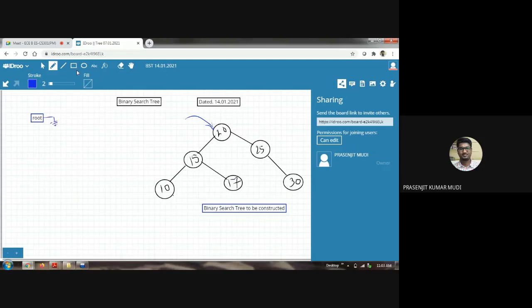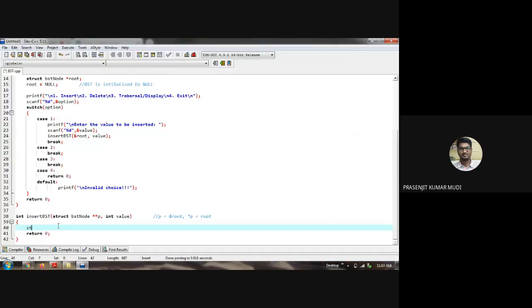So first of all, you need to create a memory allocation like this, so that it will have three components. One is the left pointer, the middle one is the data part or the label part, and the rightmost part is the right pointer. Like this. So you want to create this. Simply, it can be done.